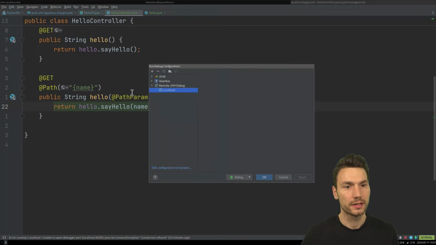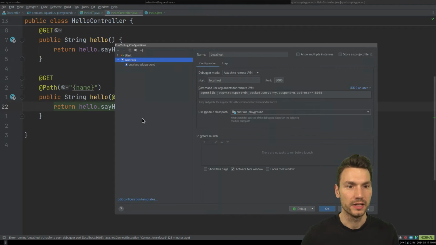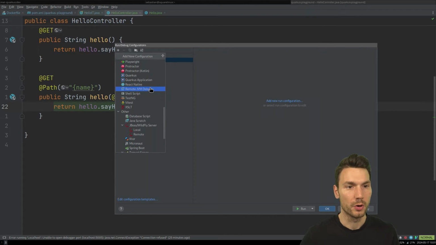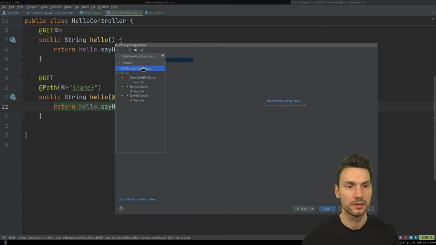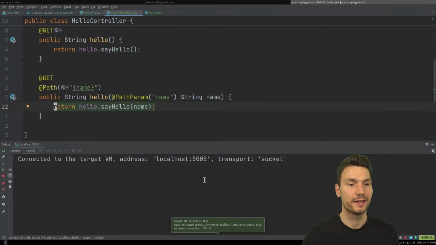How is this working? I can add a debug configuration. Let me remove this again and show you how to add it. In the debug configuration, you can just go to remote debug, or put in remote JVM debug. I usually call this something like localhost, or localhost with the port in case I have multiple ones. It attaches to a remote JVM. If you want to run this plain in your command line, and I'll show this in a second for the next examples, this will be the command line arguments, or I just add the port. Quarkus starts the debugging with 5005, so that's enough. We just say debug, and it actually is connected.